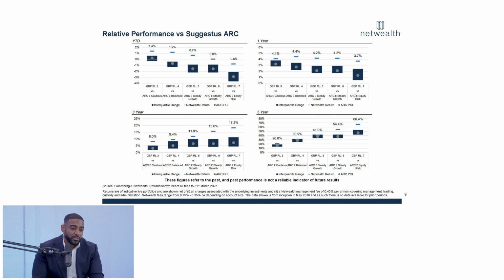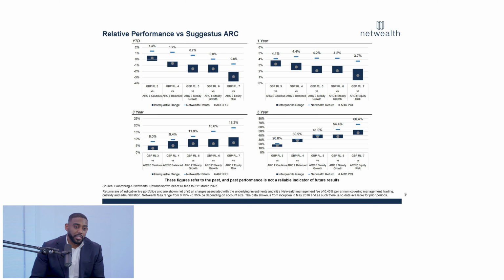And I think, Omar, there was one more slide that you'd picked out that talked to that in a little bit more detail and shows how we can add value versus the rest of the world. So here we have a clear illustration of our performance relative to our peers. The four charts show our performance over various time horizons and different risk profiles compared to the wealth industry peer group. In each chart, the light blue line indicates our performance, the grey dot indicates the peer group performance, and the navy block indicates the interquartile range, so the middle 50%.